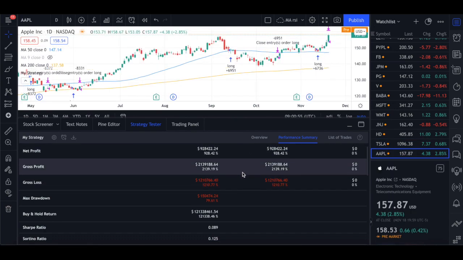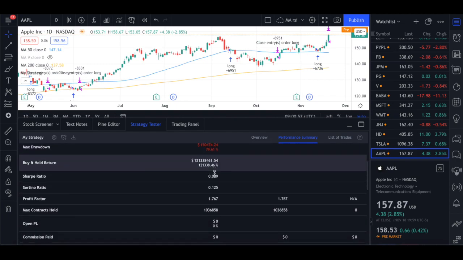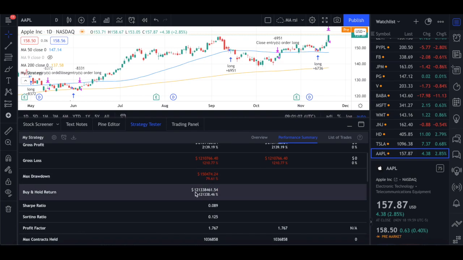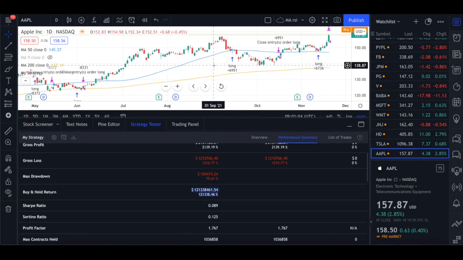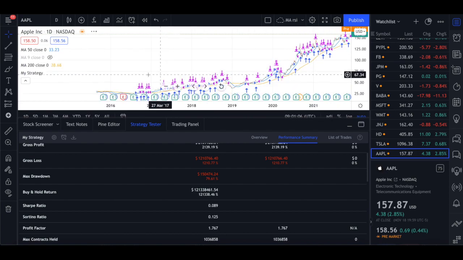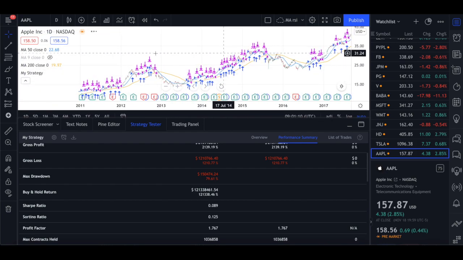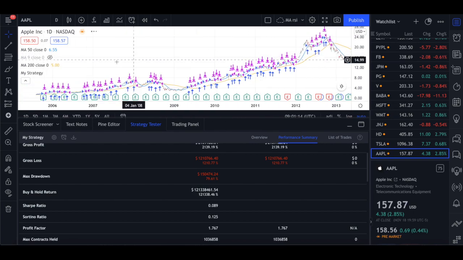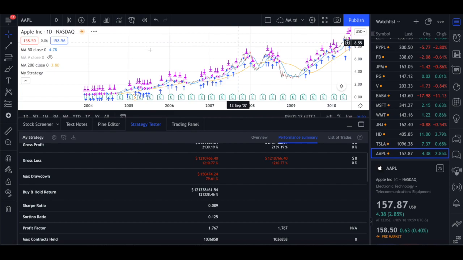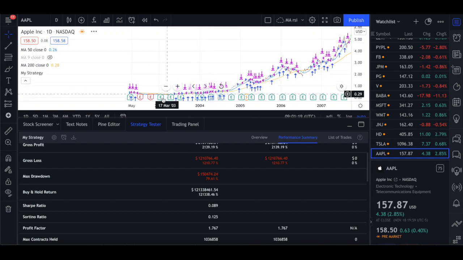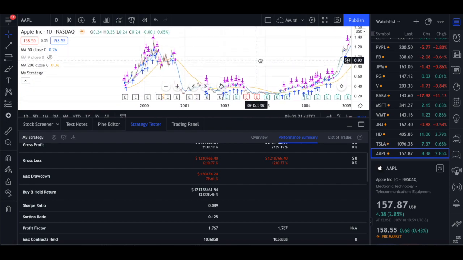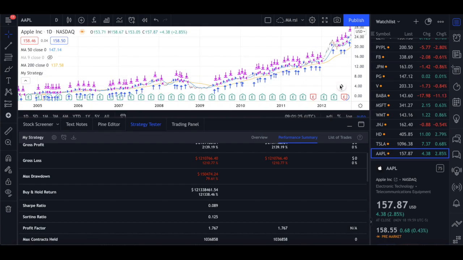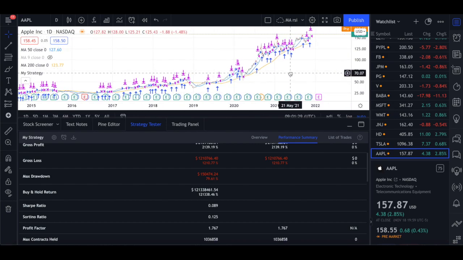So if I go to Apple here, you can see the gross profit and gross loss, and then the Sharpe ratios and the buy and hold return. Buy and hold return is basically calculated from when the stock started. I had a few emails a long time ago saying that some of the strategies don't beat buy and hold of the specific stock, and they won't, because the stock was listed at, I don't know, penny stock prices, like 0.4 or 0.5, and obviously it's gone now to 150.